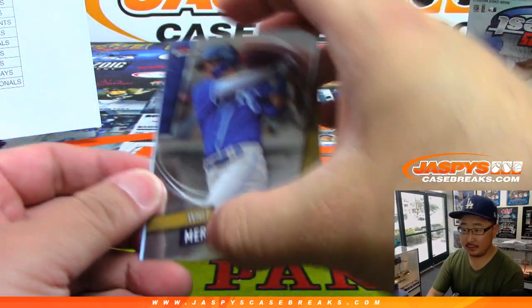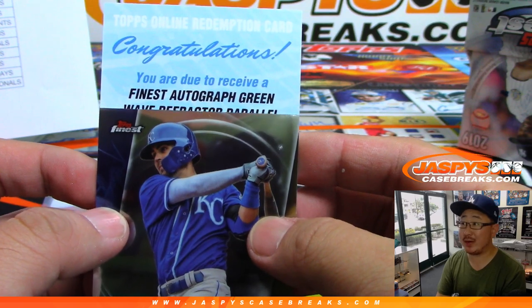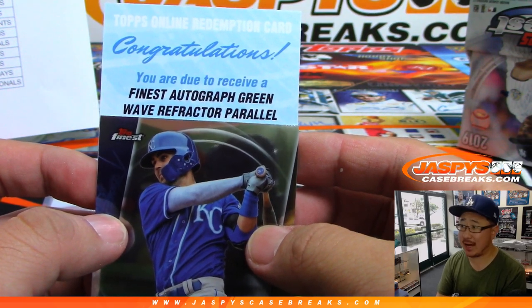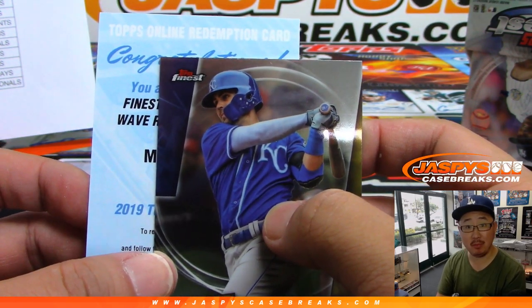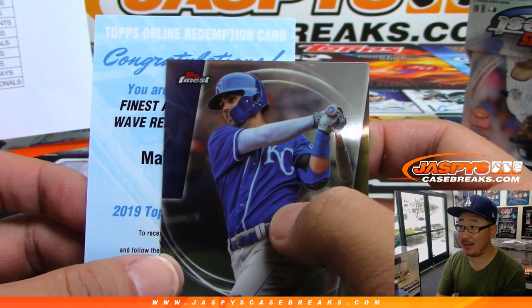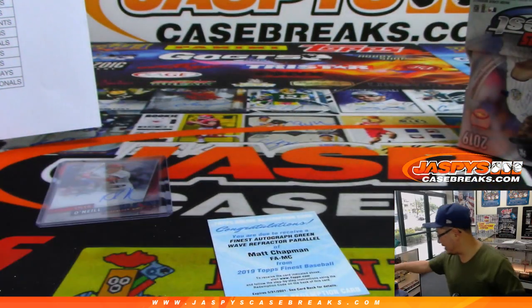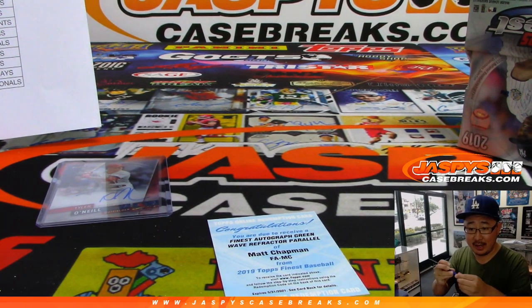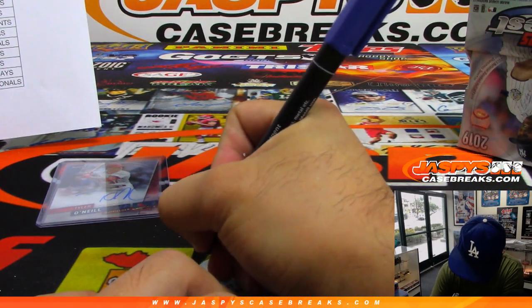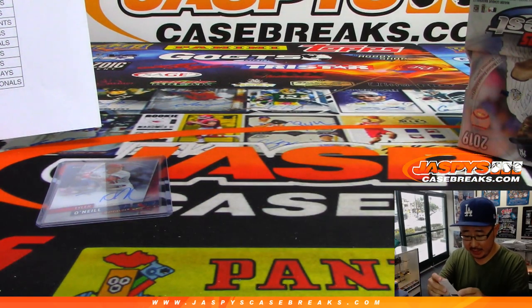All right. Congrats. You are due to receive a Finest Autograph Green Wave Refractor Parallel, which I think are to 99, of... Oh, non-flag grow. M? A? Manny? No, Matt? Matt Olson? Matt Chapman? Matt Chapman, who I think is also an Athletic, right? Matt Chapman is currently an A. So that goes to Paul Olshansky, who picked up the A straight up.